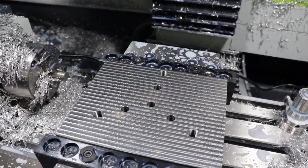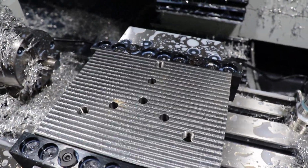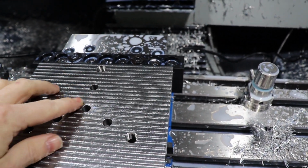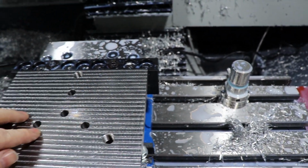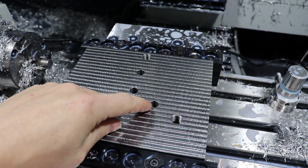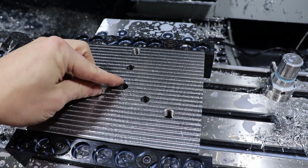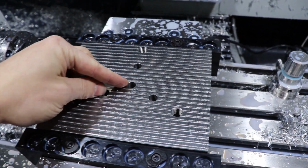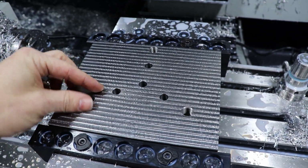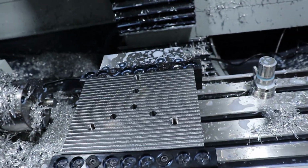Here's my fixture plate. I machined this off camera, sorry. This is just a piece of steel that I made flat, or attempted to make as flat as I can. And I reamed a couple of 3/8 holes in it, and a hole in the center for the zeroing, and then some tapped holes for some clamps. I'll show you how this will work.